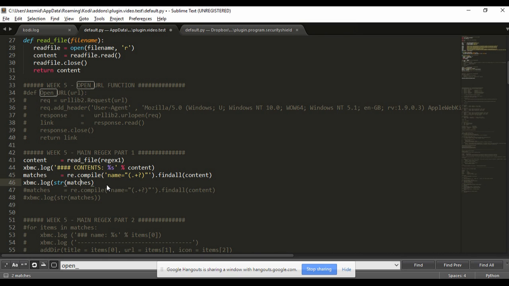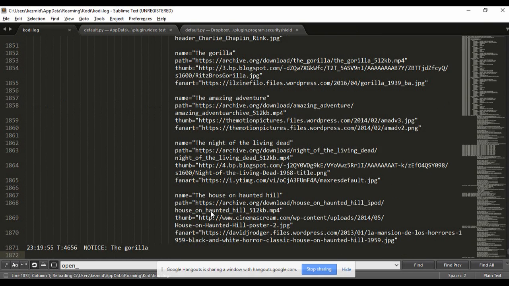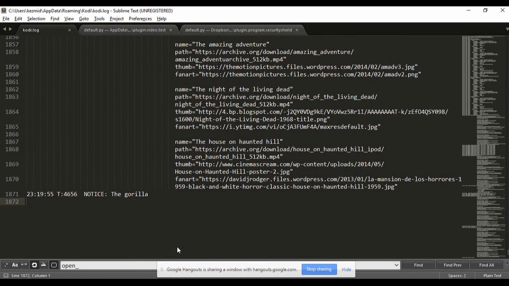What we're going to do is get rid of the string. So go back to where it says xbmc.log matches. Yep. And now to access one of those items in the list, all you do is square brackets and you type the number that you want to pull out of that list. So the first one in the list is going to be 0. A list always starts at 0, just to confuse matters a little bit. So if you want, for example, the 3rd item in the list, you'll do number 2. So let's just try that. Let's try number 2, and that should just pull out the 3rd item in the list and print it. Which is the gorilla. Yep. Yeah. Great. Excellent.